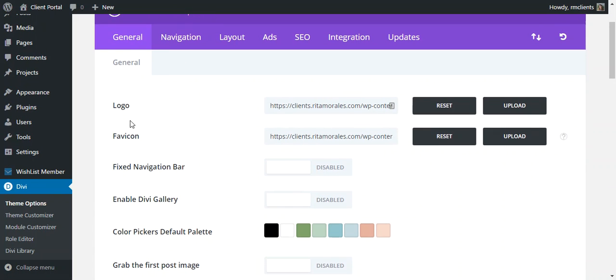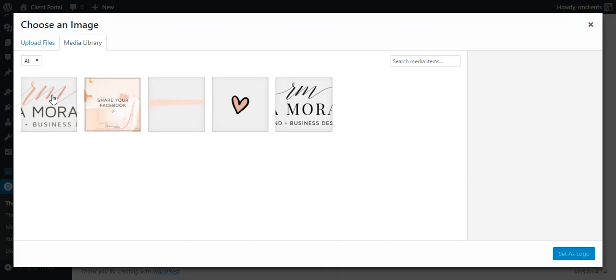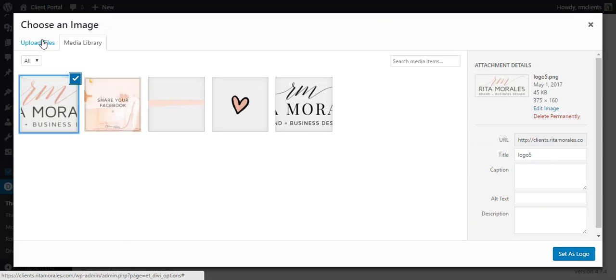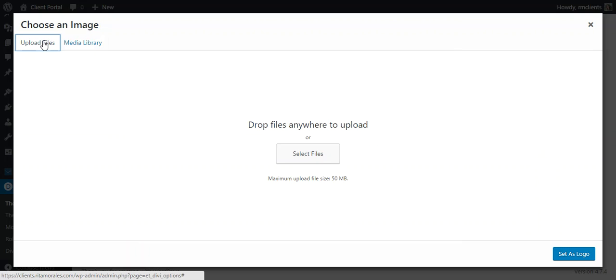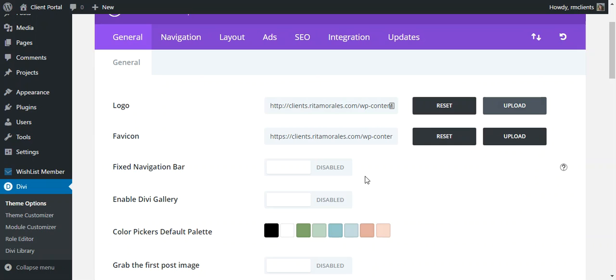so I can show you the most important parts. When you have created your logo, this is where you will add it to have it featured on your site. If you go to upload, then you could click on or upload your file. If it's a new upload, you would just upload it here. You'll find it, and then you would just select it and set as logo. For the alternative text, you should make sure that you are filling that out just for SEO purposes, and then just click upload.